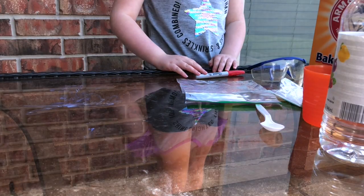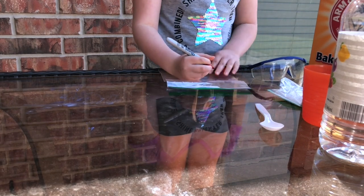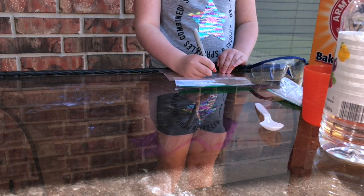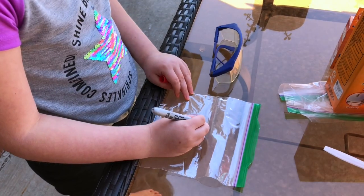Okay, the first thing we're gonna do is draw a picture on your plastic bag if you want to. You don't even have to do this part. Make sure you don't poke through the plastic bag and just draw like a happy face or a scared face or an animal, because it's gonna explode.